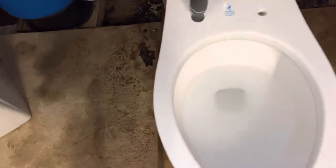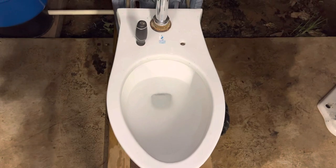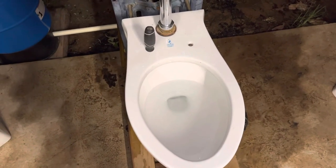The water is a little bit cloudy. The design of this is interesting as well — I do like how the siphon jet is down at the bottom of the trapway. Now you can kind of see a little bit better; it's got the siphon jet down in there. This almost reminds me of a Rapidway, which is very similar to this, except the Rapidway is a blowout toilet.